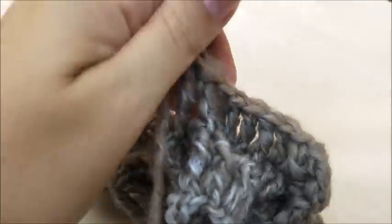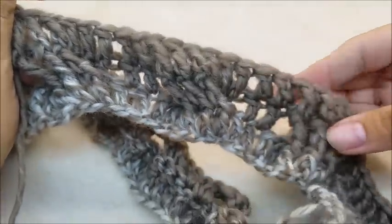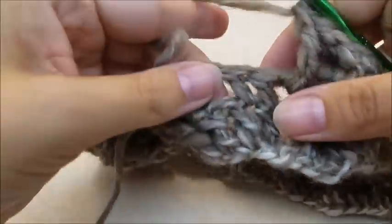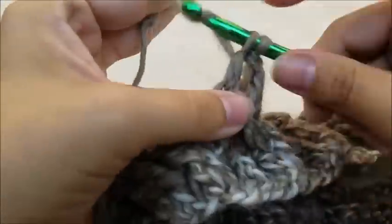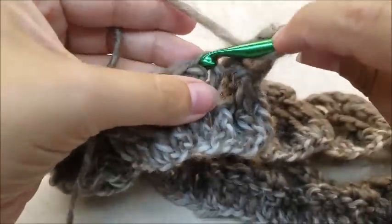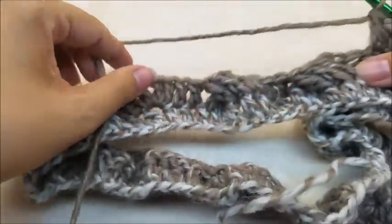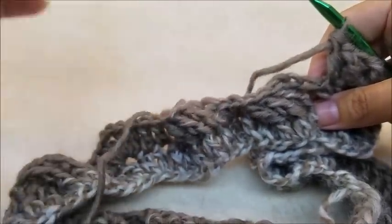The third one there, so this is starting to look like I got three of the cables done now, and then I just put one double crochet into the next two double crochets. Now I'm going to repeat this until I get over here to my fifth cable. So I got two more cables to do, and I'll meet you right over here.